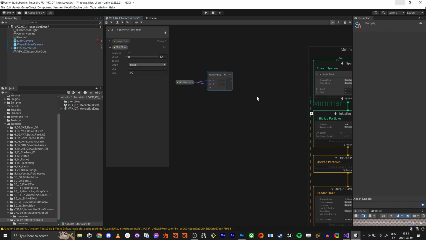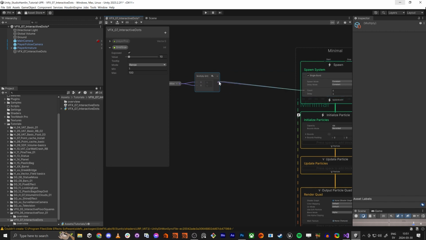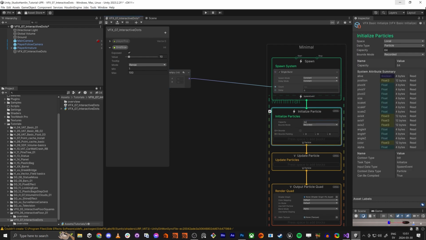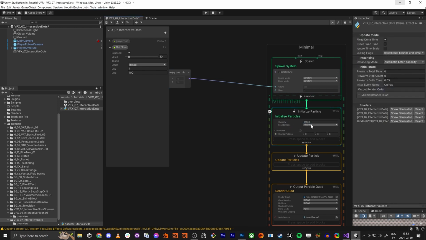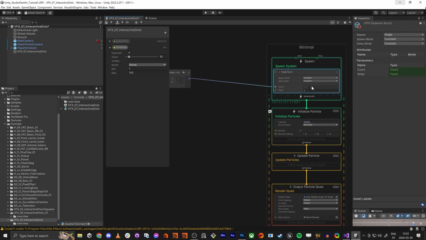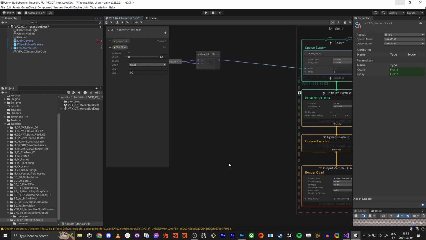And why we do this, then we know how many particles to spawn. So we're going to spawn 100. And here we're going to do 10,000. So this is how much we can actually spawn, but this is the actual real number that we will spawn.